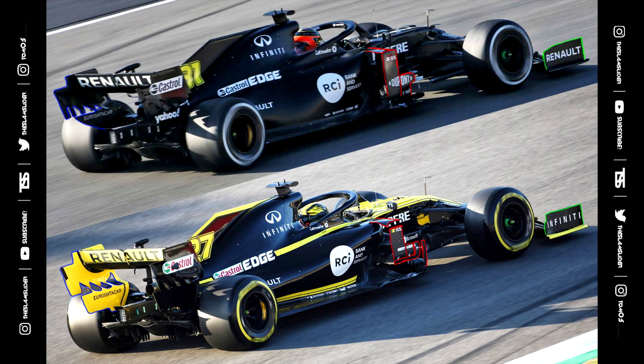Sorry. And then we switch to what is highlighted in red. Those are the end plates. Here I found it much simpler than last year, and that was really interesting to see. If you take a look at the 2019 Renault, you can see the place where the RS logo is, and then they have like an end plate. I think this is still not the turning vanes. They have an end plate. If we take a look at this year's car, it's definitely much simpler, there are no gaps, nothing like that, and I think it has a more homogeneous shape.